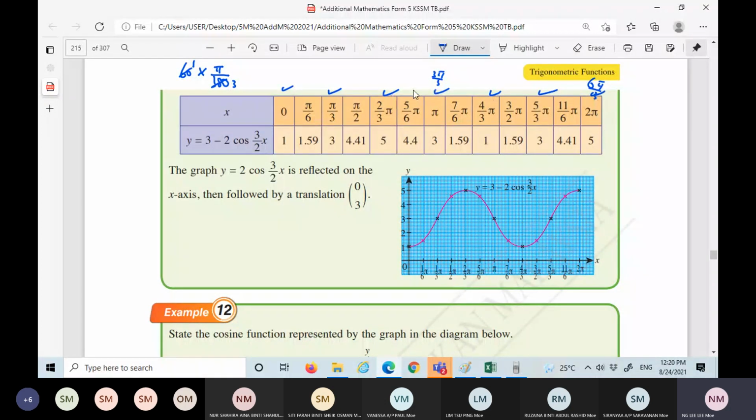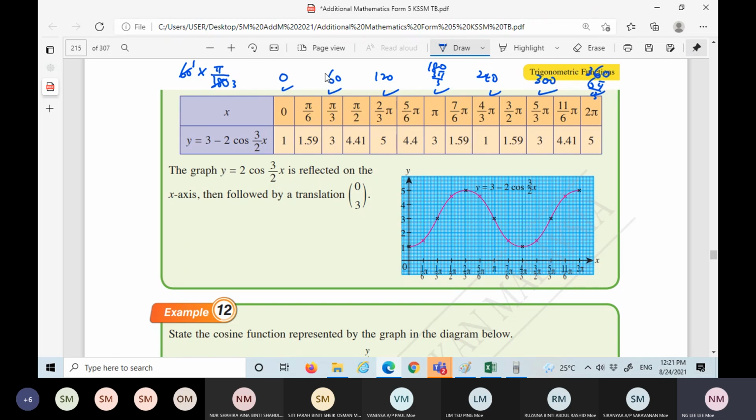But if you are not good in pressing the calculator using pi form, I will still suggest to you, build the table in degree first. Then at the bottom write it in radian. But when you press the calculator, you still use the degree. This is my suggestion. This is 180, then 240, then 300, and then 360.